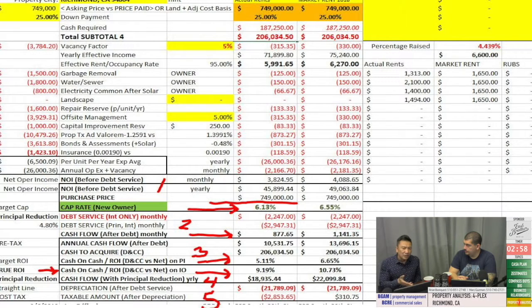A lot of times agents will just look at what the last property sold for and use that as a comparable solely on its purchase price, irrespective of net operating income — which is a result of the actual income generated. If you've got lower income, the value of the property should be less. In the previous episode, there was another fourplex at a similar price point, but the rents were lower because the tenants had been there a long time, resulting in a very low three cap — an immediate negative return. When we did the analysis, it was worth like $360,000 to $390,000, definitely under $400,000. To make a 6% return, you'd have to buy it for $363,000.